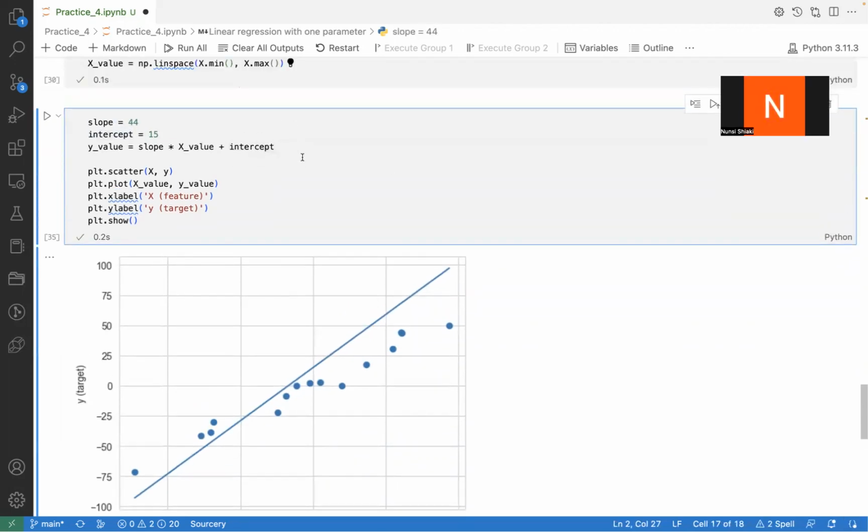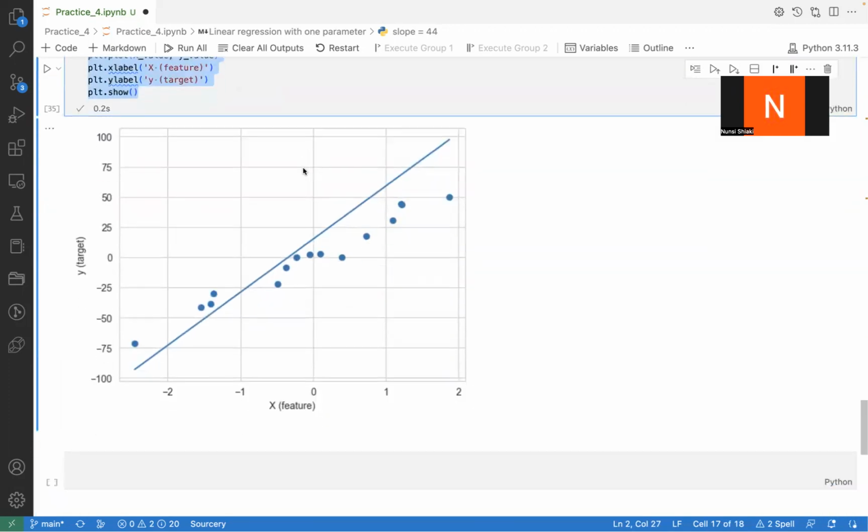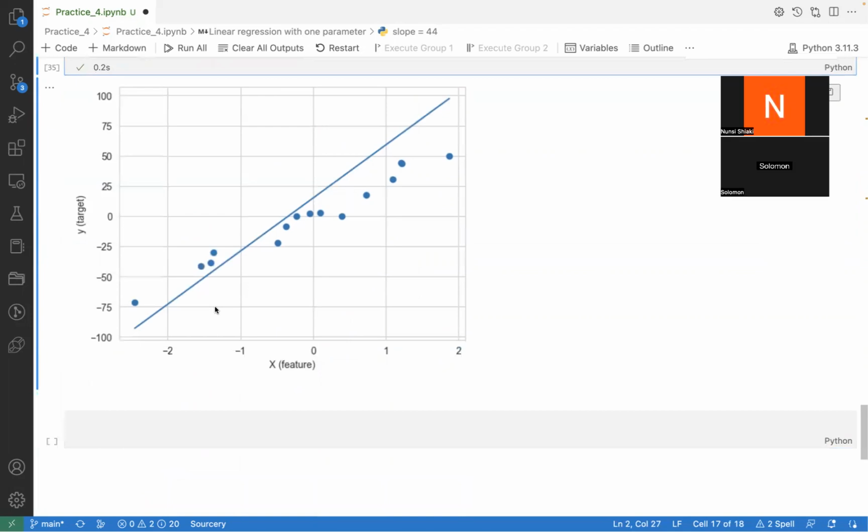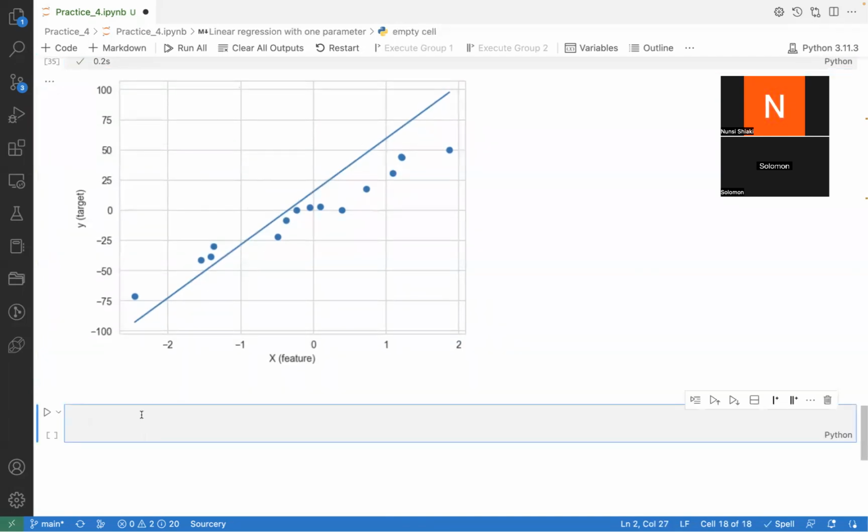Okay, right now, to understand these concepts, let me create a function which will take two parameters. It will take slope and intercept, and then we will try to demonstrate different possible solutions for these problems. Okay, def plot_line.